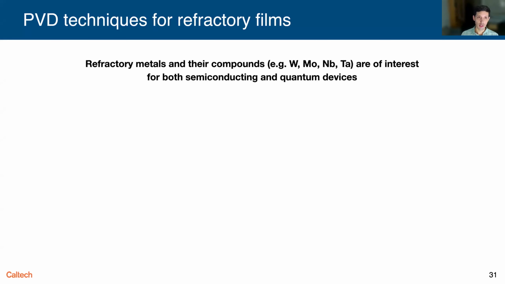Okay, so PVD techniques, physical vapor deposition, are really important in the semiconductor industry as well as the quantum industry, because materials like niobium and so on, tantalum, are of great interest for qubits owing to their, niobium in particular, superconducting characteristics. So it's very important to be able to deposit them with very high quality. The challenge, though, is that the materials, like I've shown here, are very refractory, meaning you have to heat them to really high temperatures to get good vapor pressure for deposition.